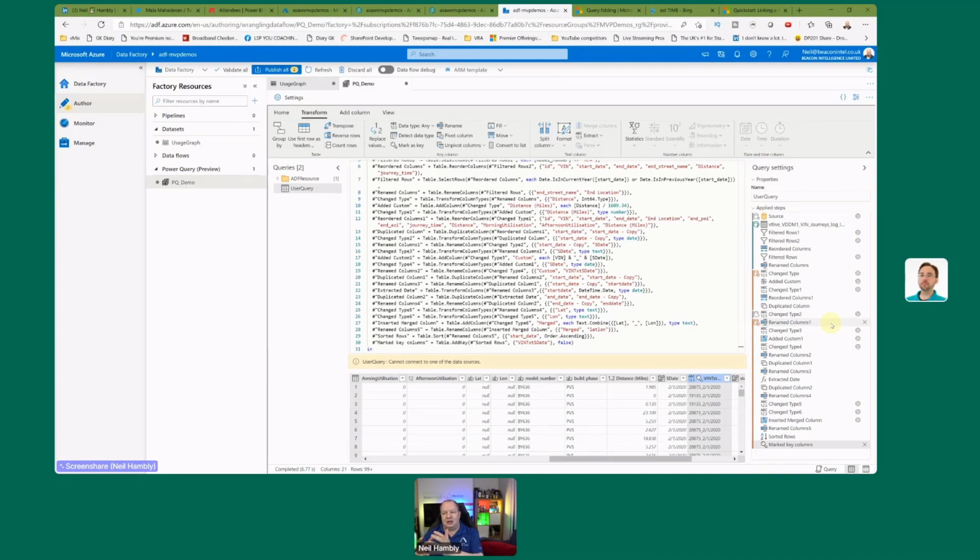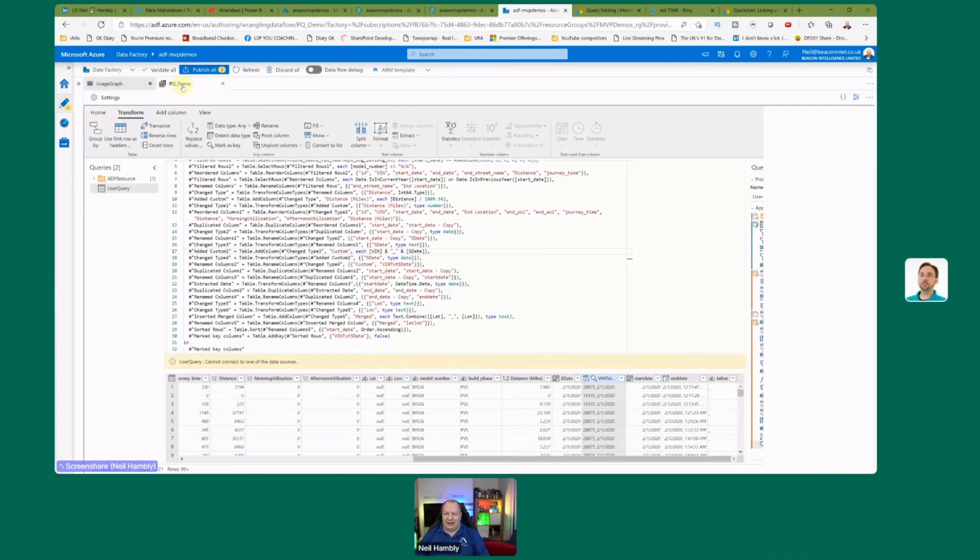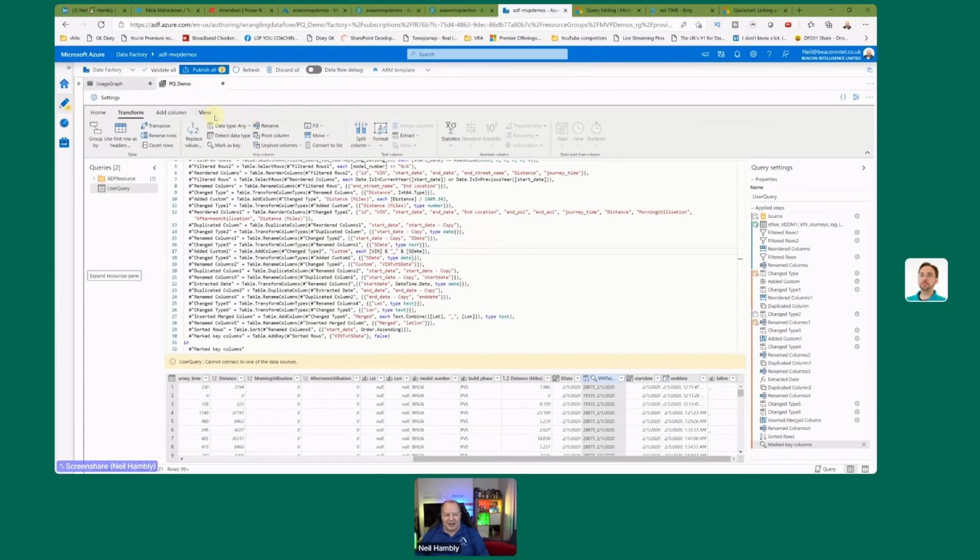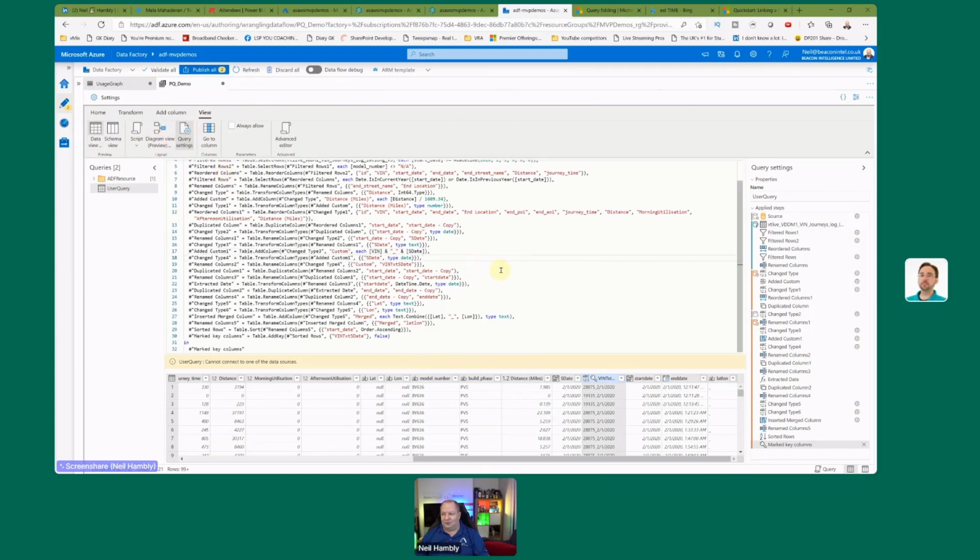So I'm going to do my code here. Because this is a slightly easier interface for me to work with right now, but I've pretty much got the same ribbon that I had before, and some additional capabilities in here. For example, and this is the one I really like, I just saw this about two hours ago.